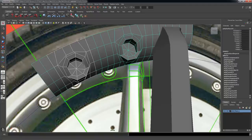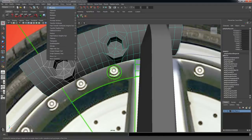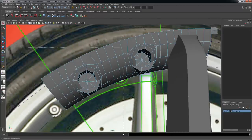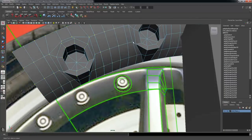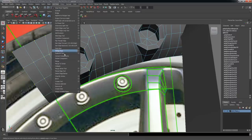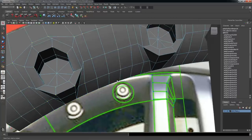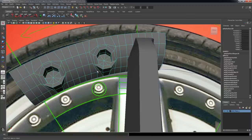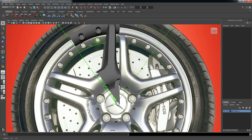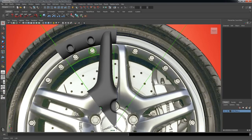So now I'm going to go ahead and say Edit Mesh or Mesh Combine. And then I'm going to go into Vertex Mode, and I'm going to select all these guys. And I'm going to say Mesh or Edit Mesh Merge. And that's going to weld all those verts up. And then if I hit the 3 key to check my work here, now I've got it perfectly smooth. I'm going to smooth this one out to boot. And there we go. We got our rim.